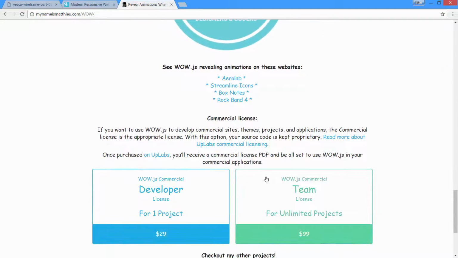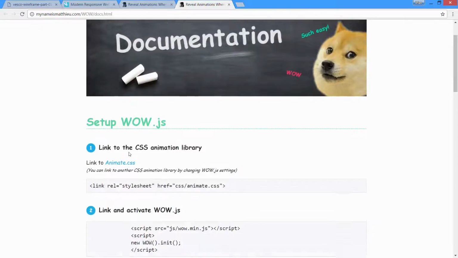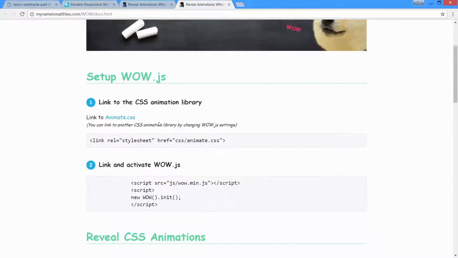It has 2 licenses, but we can use it for free for open source projects. It has a very good documentation for this plugin, and this documentation will guide us to set up this wow.js plugin. As you can see that wow.js plugin is dependent on animate.css library.